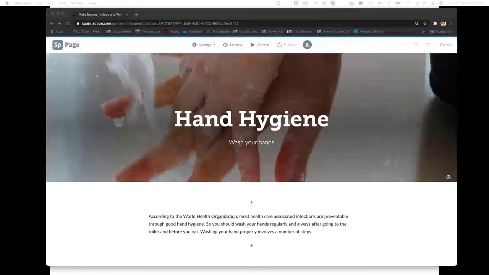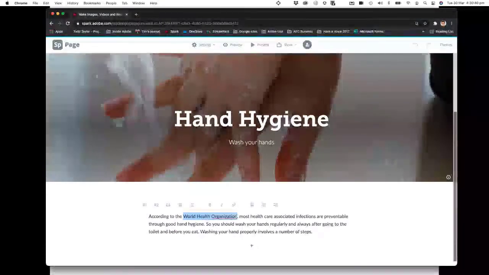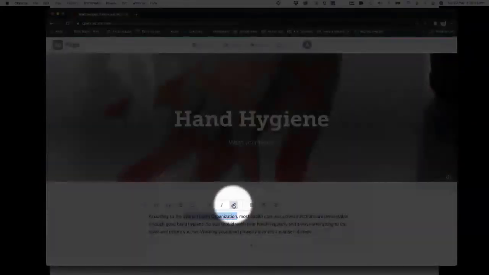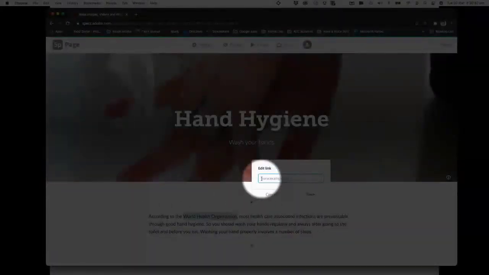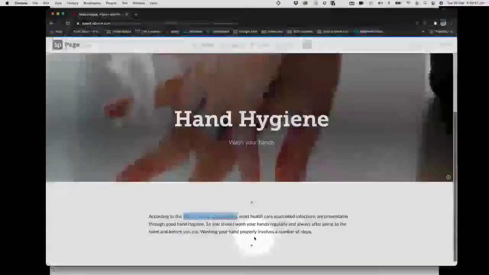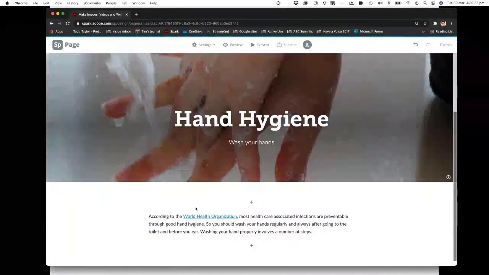What I'm going to do with this paragraph is I'm going to highlight the words World Health Organization. And there's a button here, a little linking tool button. When you click on that link and then paste the URL, click Save, it turns that little bit of text into a hyperlink. So that's quite handy.